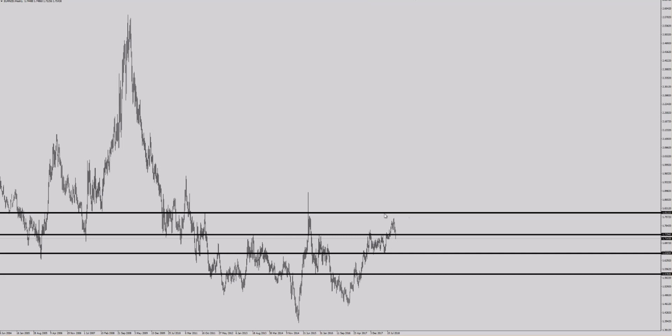You see these block lines here, these are significant areas that go back 13 years or so, some of them 6 years. This one here is 6 years. These are 13 years or so. But they go back in history as significant areas where battles have been fought. Nothing new to you guys who've been paying attention and watching the videos here. So I wanted to go back to that and let you see what's going on here.